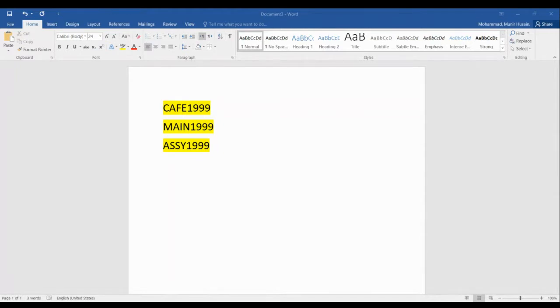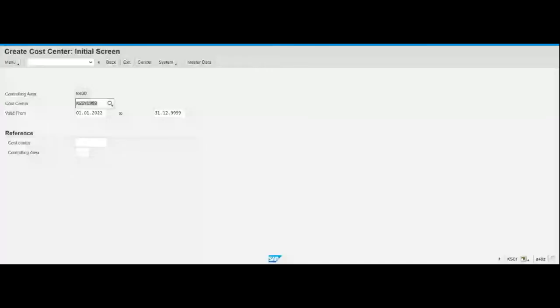So just follow the same thing. If you didn't do it, write it down into a separate document so that you remember what cost centers you created. So going back to our handouts and the steps, this is what we have done. So basically we completed step number 1 in our handout.